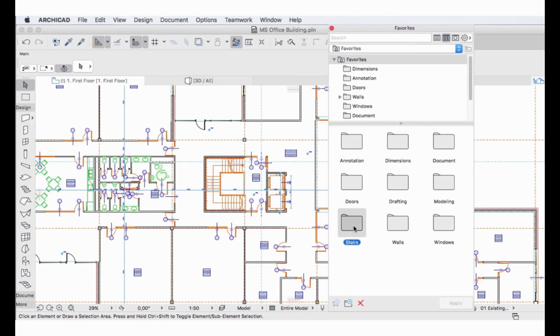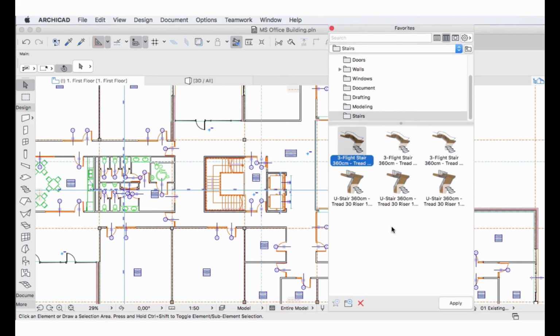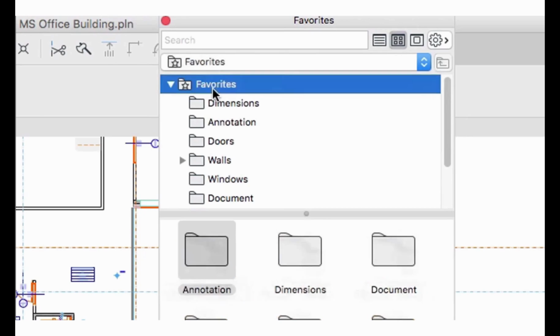A new real-time search field at the top of the favorites palette helps you quickly find and apply the exact favorite you're looking for.